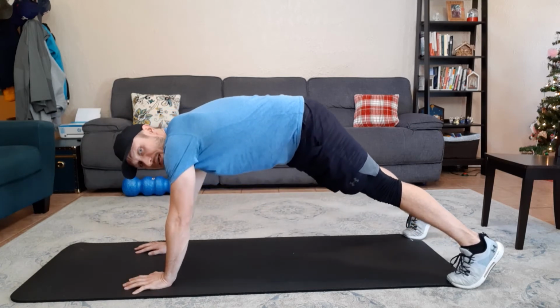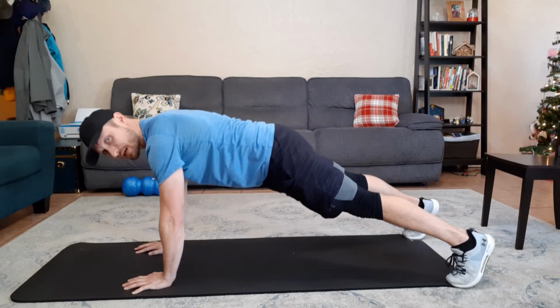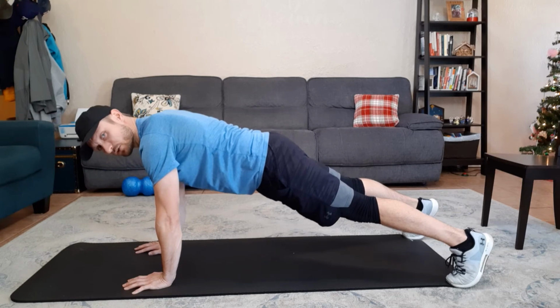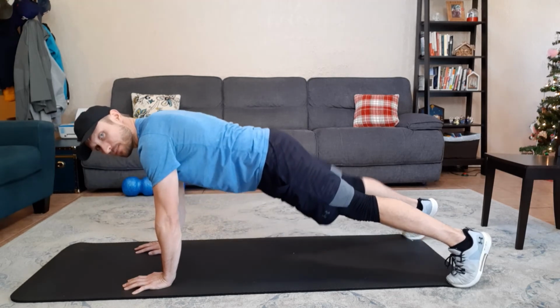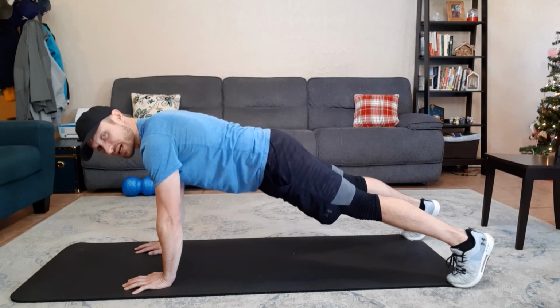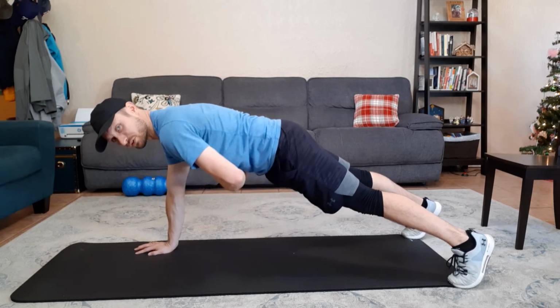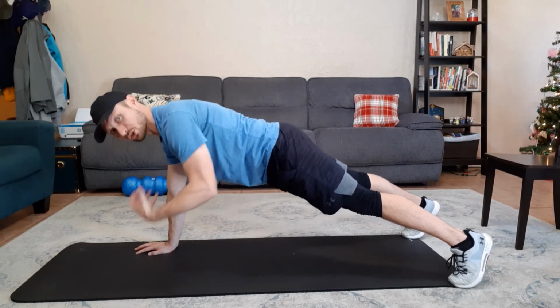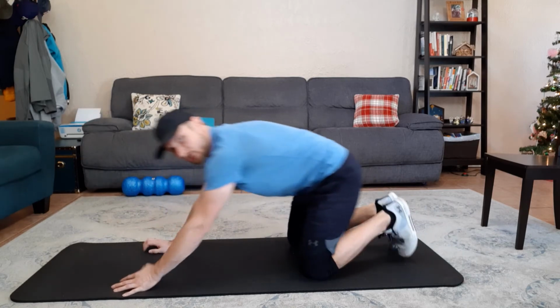Don't want to start getting high, right? Now I start looking like a rooftop. I want to be a tabletop right here, right? Don't let it start sinking. Now we turn into a valley, right? Keep those even, right between the shoulders and the ankles. If we're doing this right, there should be no lower back pain. You should feel tension through your abs. Your shoulders should get pretty tired. And that's our basic full plank. So you want to know how do we make that more difficult, right? The next step up is just going down to your elbows. You've probably also heard or seen somebody doing that.